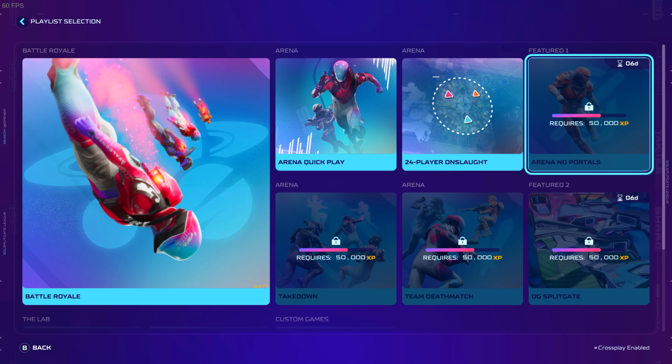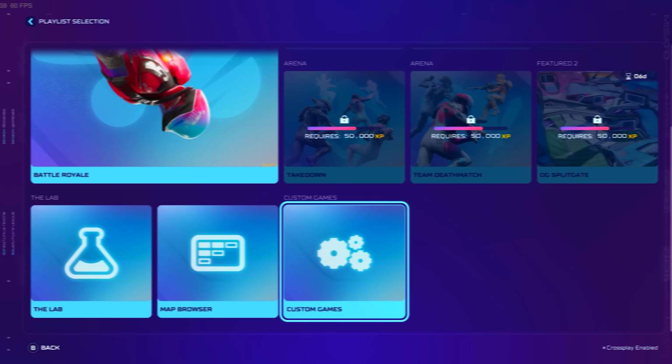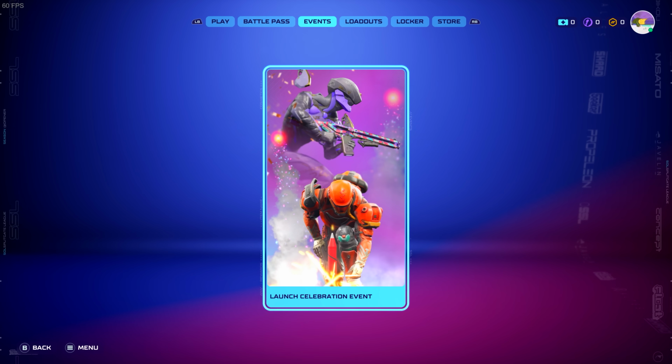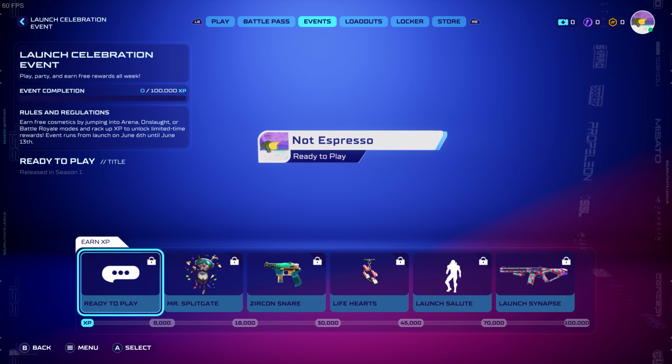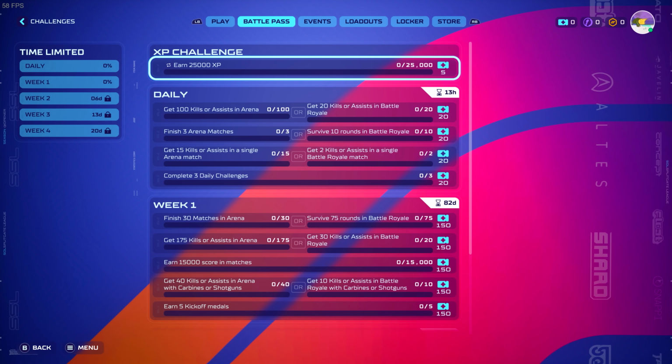Battle Royale, Quick Play, 24-player Onslaught, which again is those BR maps individually. Arena, no portals, Team Deathmatch, OG Splitgate, which is the Splitgate 1 mechanics, and more. You have special events like a launch celebration to get special event items that you can end up earning as you play. The challenge system is there that rewards you with tickets for the Battle Pass.